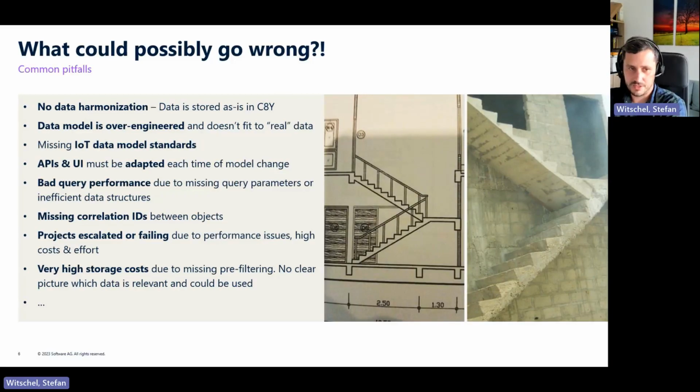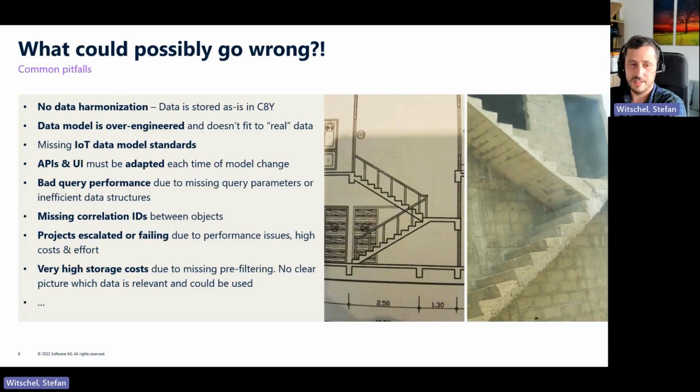Also what we saw: you ingested the data, but you did not have in mind how to retrieve the data out of the platform. So you just forwarded the data, but then retrieving the data was very inefficient. It takes a couple of seconds, even minutes, even hours to retrieve the data out of the platform with really bad performance, because the data was not optimized to be retrieved in an efficient way. So that's also what we see.